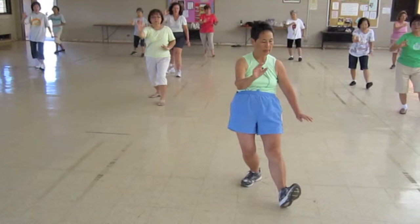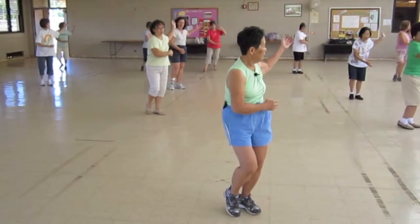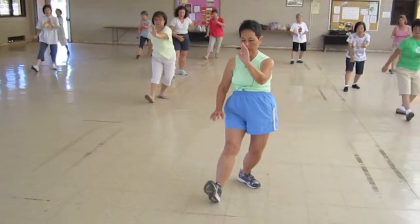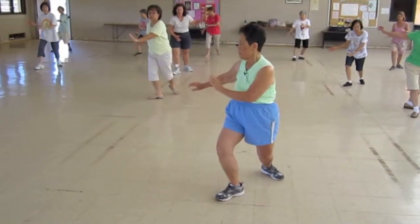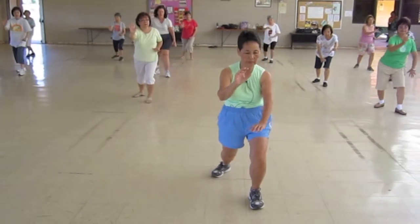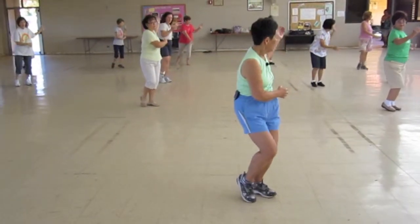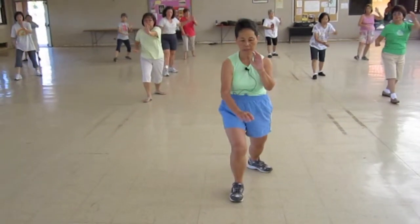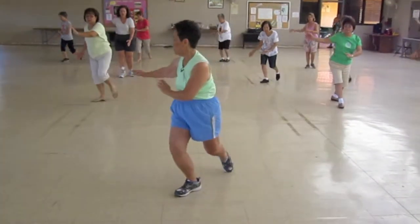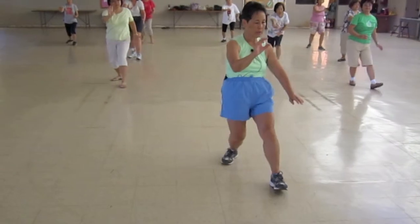Sit back, out — this is a zigzag. Tippy, look at the back hand, it's higher. Ear, heel, and head — brush your knee. Sit back, out, tippy, look at your back hand, it's higher. Ear, heel, and head — brush your knee. This is a drill: out, out, tippy, ear, heel, hand and face, brush. Sit back, out, tippy, ear, heel, hand and face, brush. Sit back.